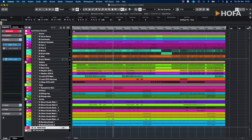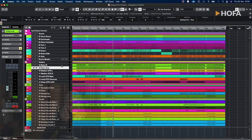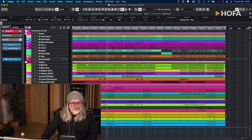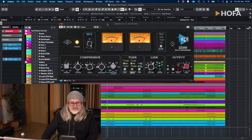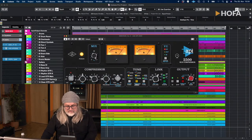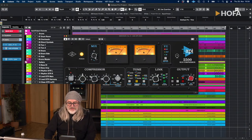It gets bigger, it's also bassier, and I asked myself if maybe the bass just isn't too loud before I start EQing anything, but that's doing that. And also because I want to have a little bit of the vibe of my API 2500 that I have in my place, I'm going to use this in the bus, but I'm going to try to not use it too much and just, you know, reduce a couple of dBs.